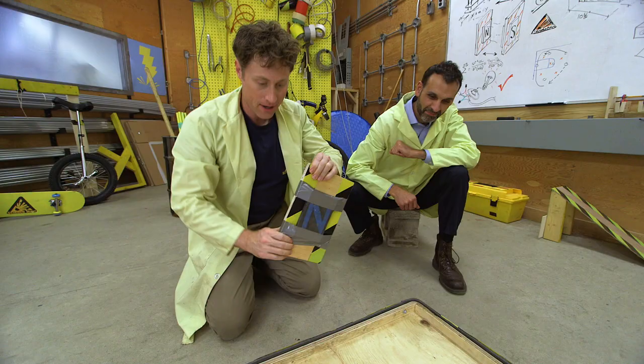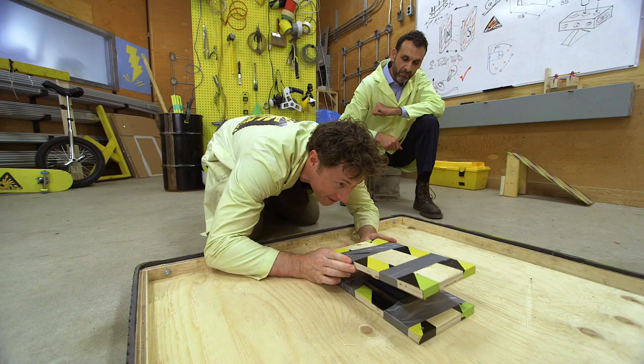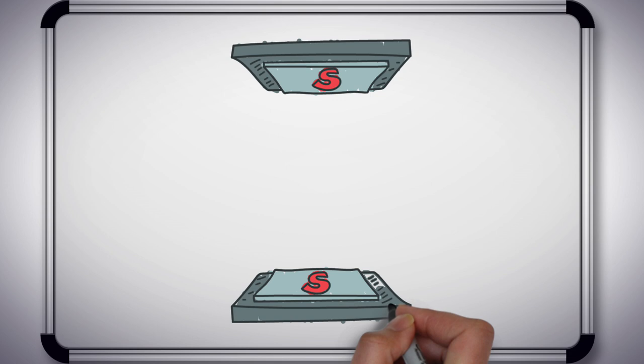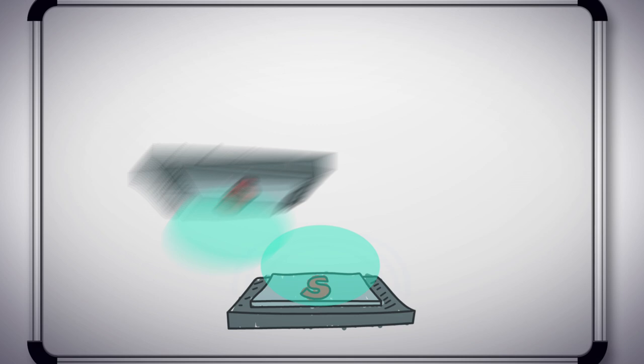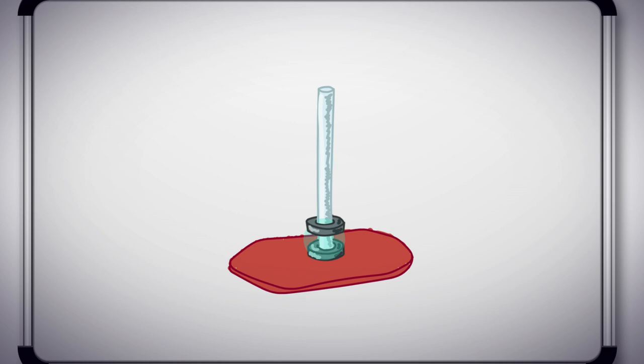Trying to balance two repelling magnets on top of each other is pretty much impossible. Here's why. The magnetic field radiates out in all directions — really, think of the magnetic field kind of like a ball. When you try to balance another magnet on top of the first, it's about as hard as balancing one ball on top of another ball. So here's the plan: just like the levitating pencil, we're going to use ring magnets. We can put a shaft through the center of one ring, then drop another ring magnet on the shaft — it will keep them perfectly aligned. Then it's just a matter of putting the bottom magnet on a board to keep it stable, and using another board to stand on.